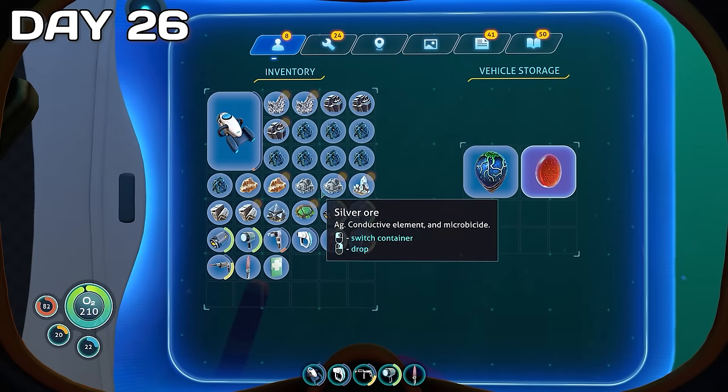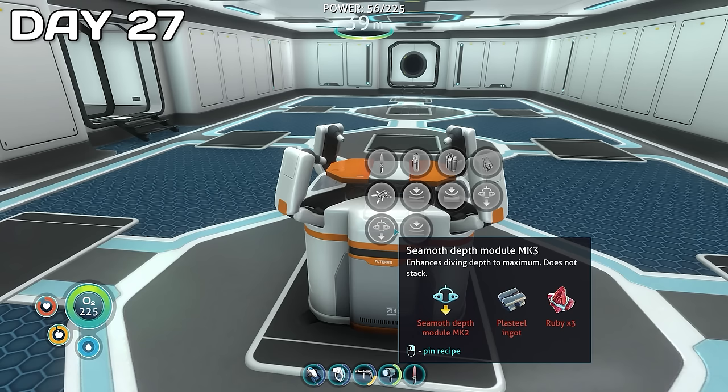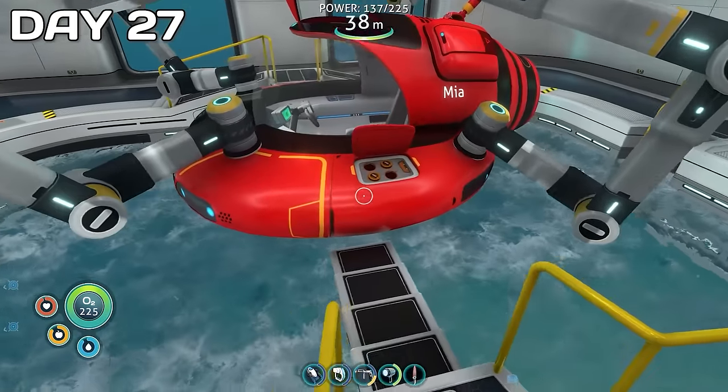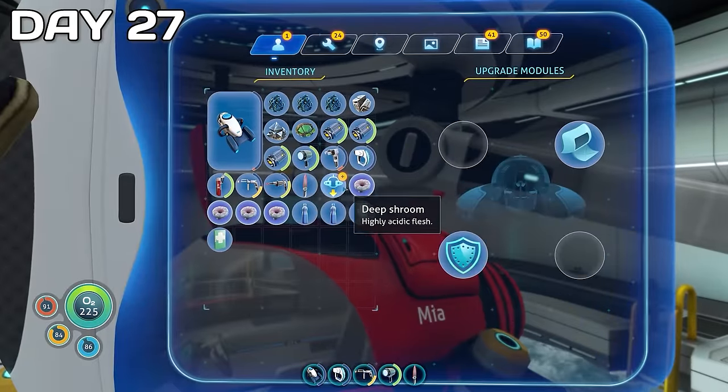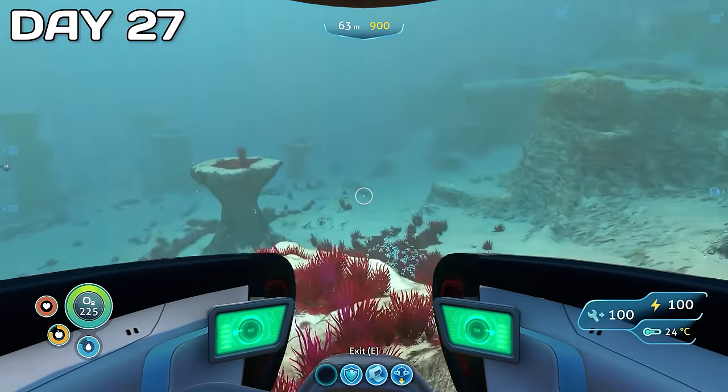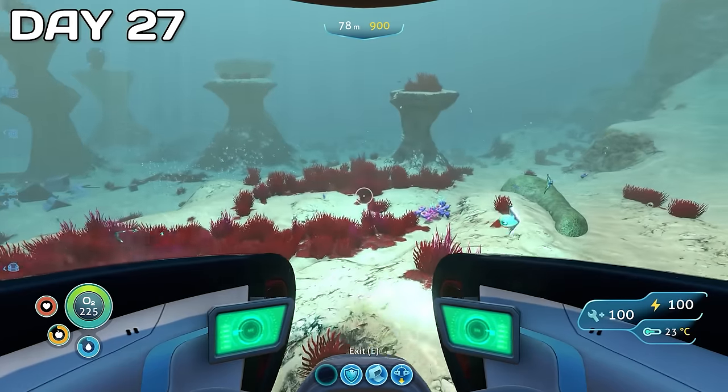We are good, baby. With a bunch of new resources on hand that we just gathered from a big exploration, I was able to craft the Seamoth depth module Mark III. Yeah, baby, now we can go real deep. See that at the top of the middle screen there? 900 meters deep. This will basically open up a whole new world for us.